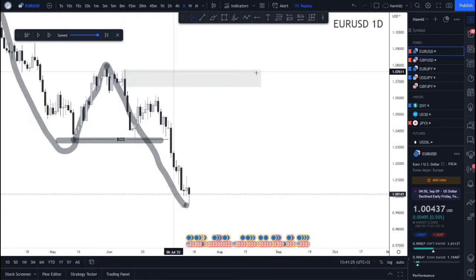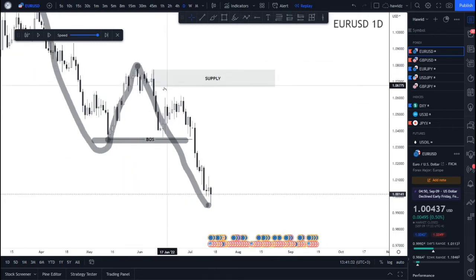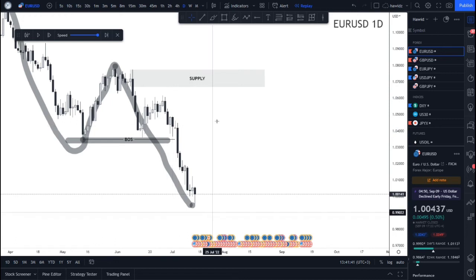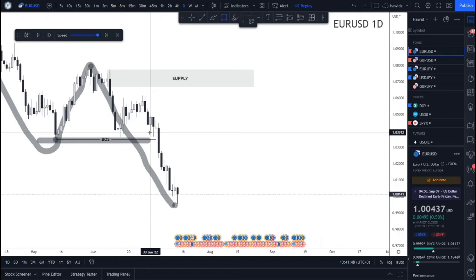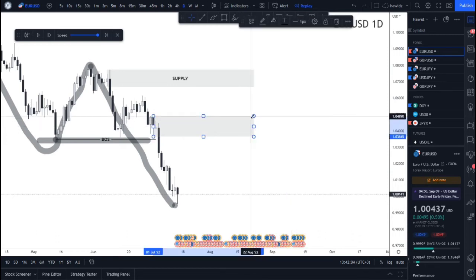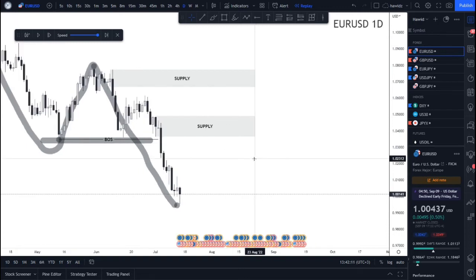So this was our first point, right? So this was our first point of supply. Why? Because this was the final up move before the general down move started, right? So this little white candle in there, and then that continuation bearish. So that was our first supply point. Now the second supply point was here, right? Why? Because we did have a strong up move before the down move, right? So this in itself was our second supply point, right? And so far in noticing the supply points, make sure you watch the supply and demand videos. They will help you a lot.